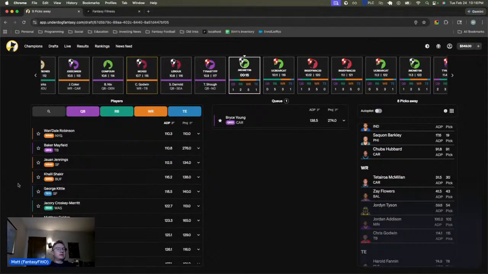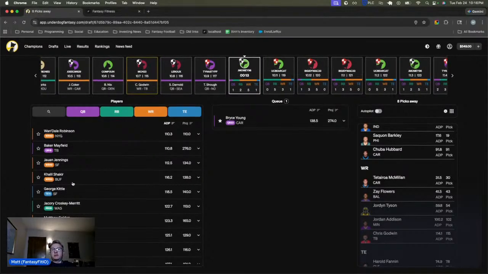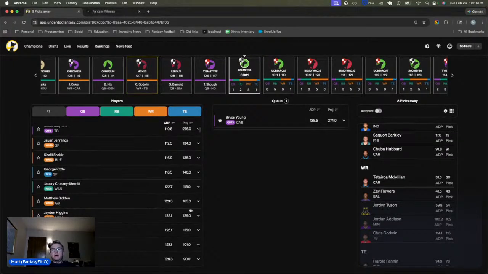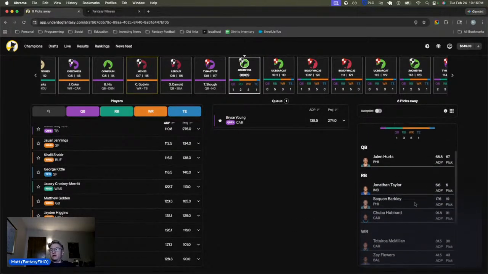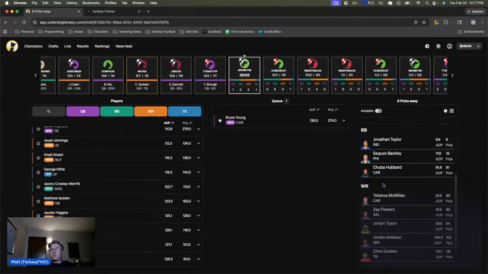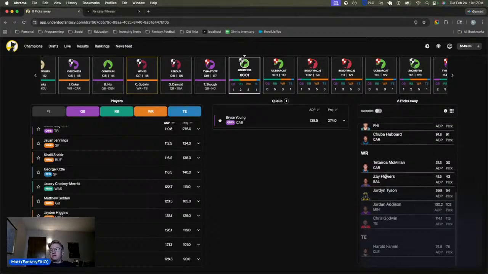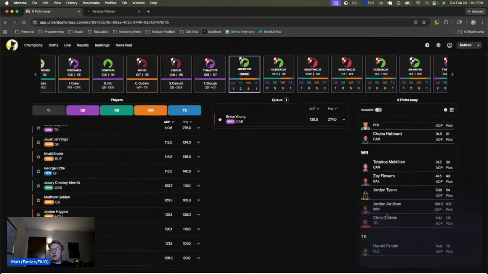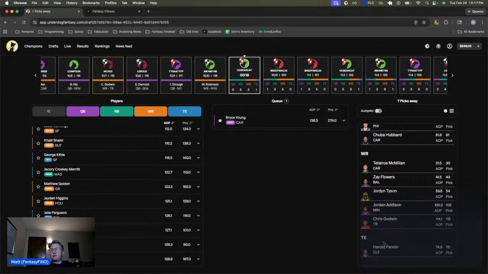Let's see, 8 picks away. Recap the team real quick. So we got Hurts at quarterback, Jonathan Taylor, Saquon Barkley, Chuba Hubbard as our third, Tet, Zay, Tyson, Addison, Godwin, and Harold Fannin.